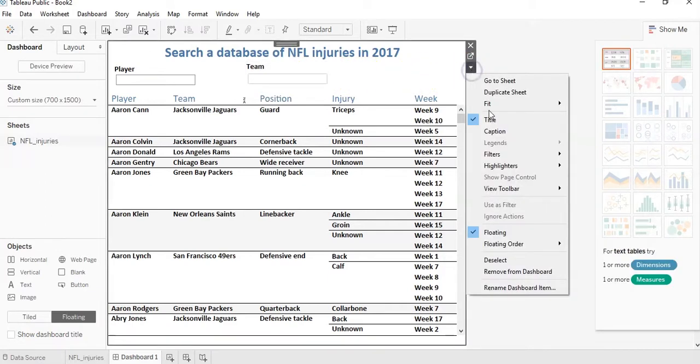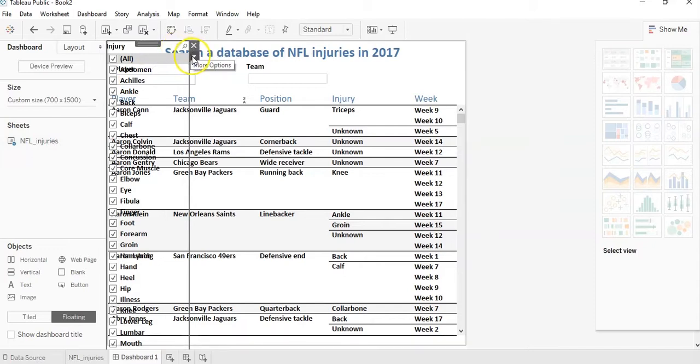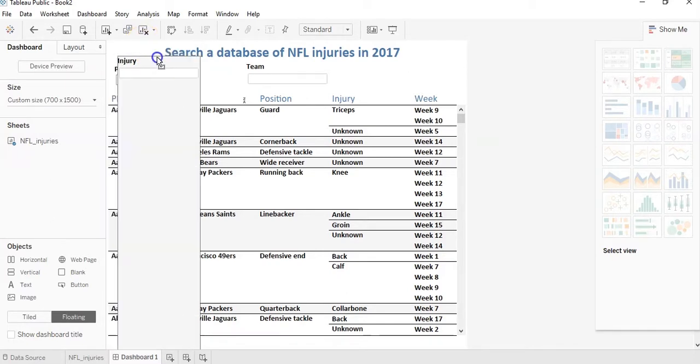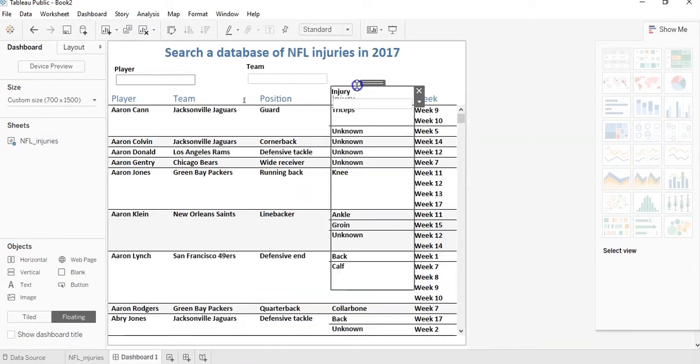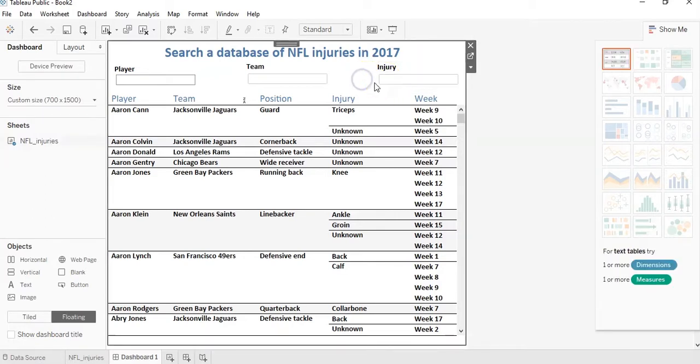And finally, one more filter. Let's grab injury. Same thing. I'm going to do a wildcard. And I'm going to shrink it down to the size that I want. Still way too big. Keep shrinking it. And you do that by grabbing one of the edges and just moving it down. Okay, now we're working through.